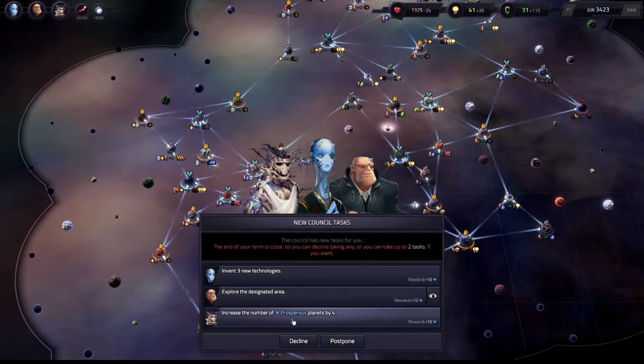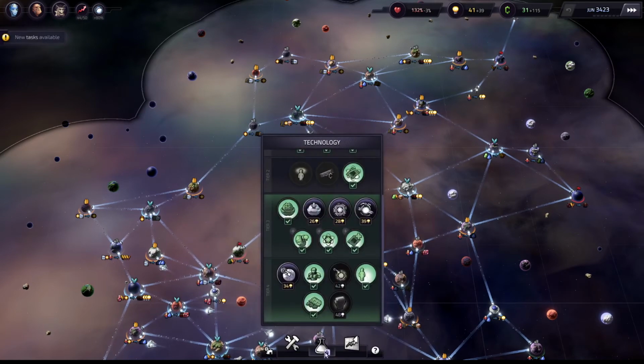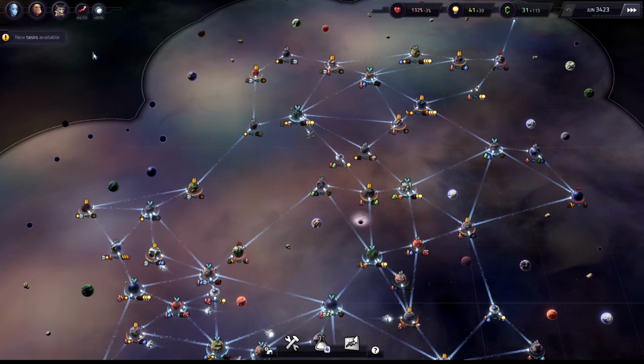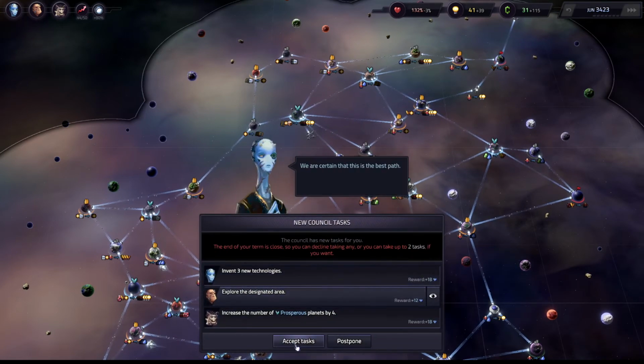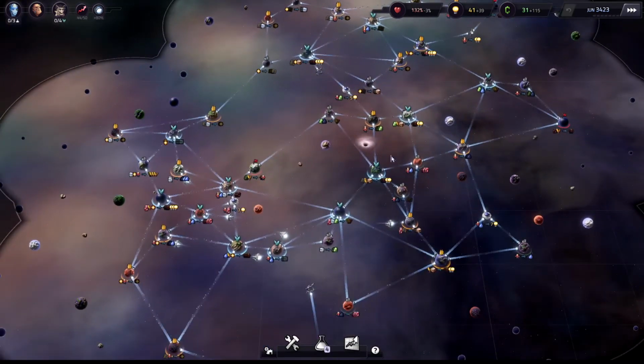We could just get more prosperous plants, I suppose, right? That's probably what we want to do anyway. Can we invent 3 technologies? There's only 42. For next year, probably not. In the last year, we certainly can. But you know, 4 prosperous plants is probably going to take us the rest of the way anyway, so why not do both, right? It's final missions.